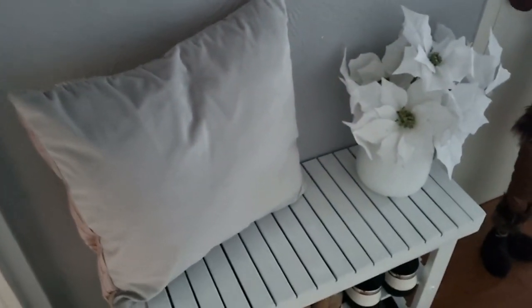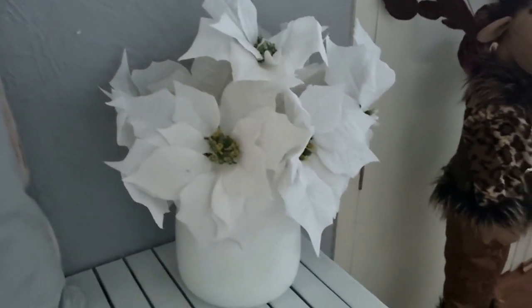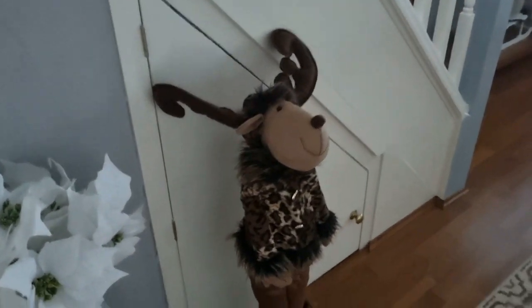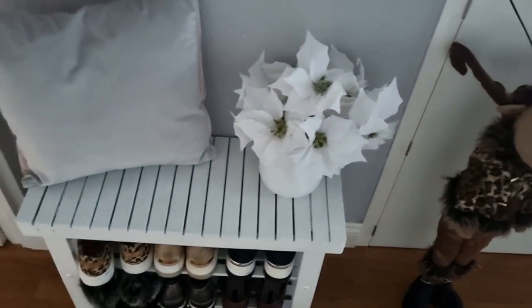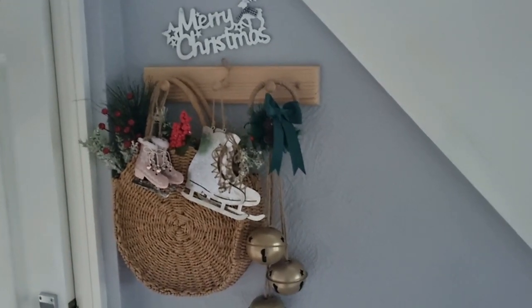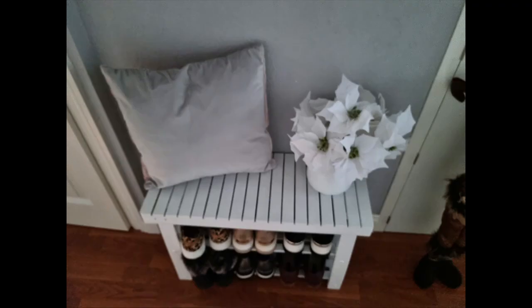Down here on my seat, which I've recently painted white, I've got some lovely white poinsettias in a white vase which I got from Ikea, and I've got Betty Moose. I got her from a garden centre a few years ago and I always get her out every year and pop her somewhere. I've just got a grey velvet cushion there because I've got enough Christmassy stuff up above, so I didn't want to get too carried away with a Christmas cushion — although you never know, if I do buy one it'll go there.